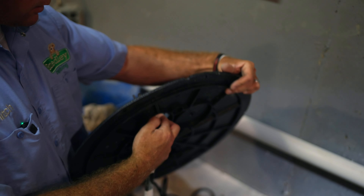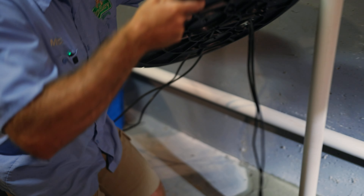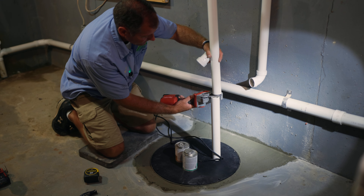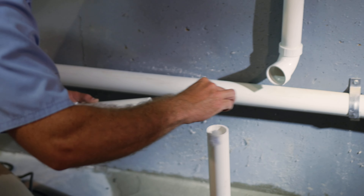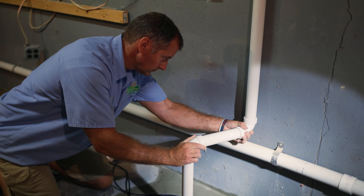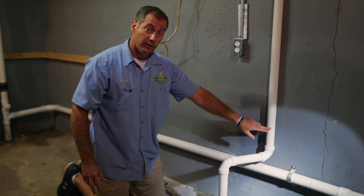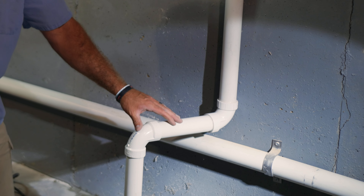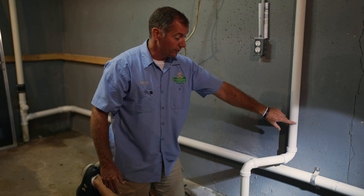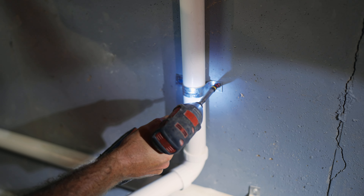I'm going to feed our wires through our lid and then work the lid down over this really long discharge pipe — we're going to trim this up in a second. Now we're all piped in. We need to put another two-hole clamp on the bottom of the discharge line because right now as the pump comes on, it would rattle, shake, and thud. We'll put one more two-hole strap down here and then plug the pump in. For our screws, we're using one and three-quarter inch, quarter-inch Tapcon screws.